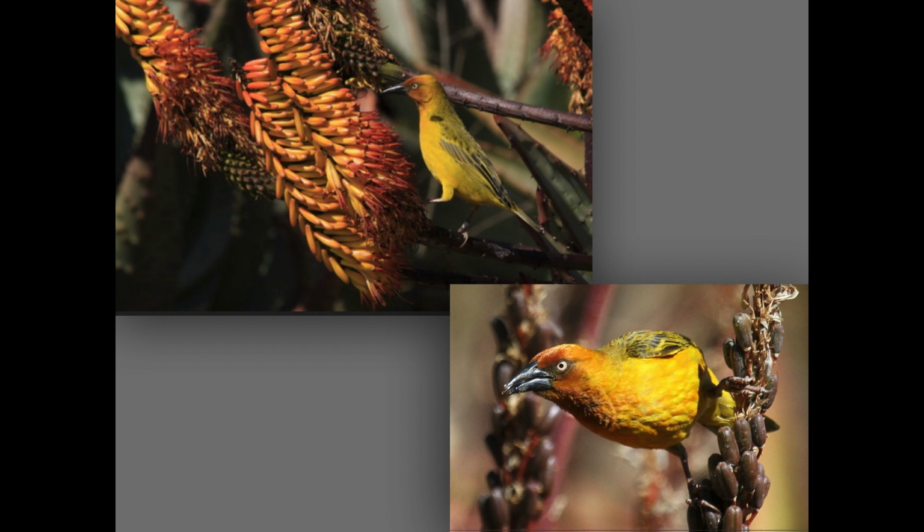For those who don't know about his abilities, the male weaver bird weaves a nest hanging from a tree branch, sometimes in one day, and then calls to prospective mates to come and inspect the nest and decide to form a relationship for mating. The visiting females don't all approve, and it has even been observed that the weaver male may destroy the nest if there is no taker and start a new one. These photos I'm showing are from Derek Keats, a wonderful photographer who kindly gave me permission to use his images of the weaver bird.